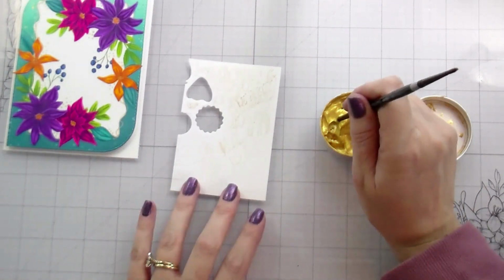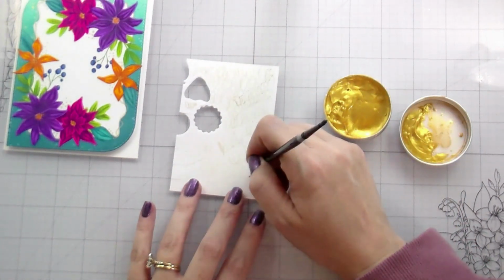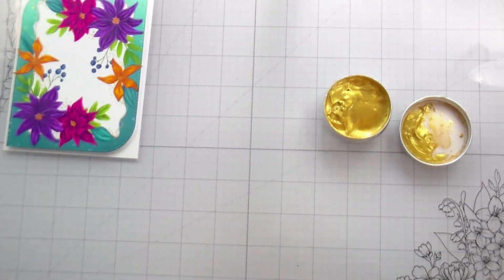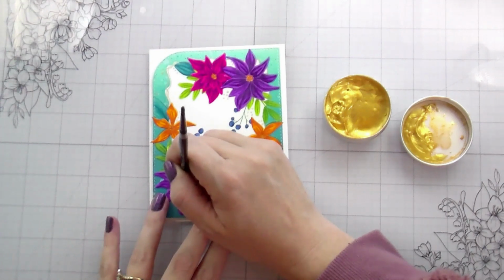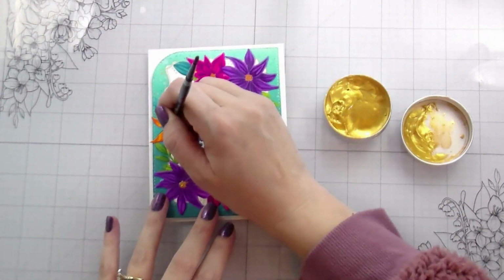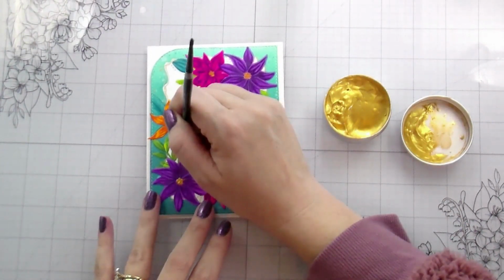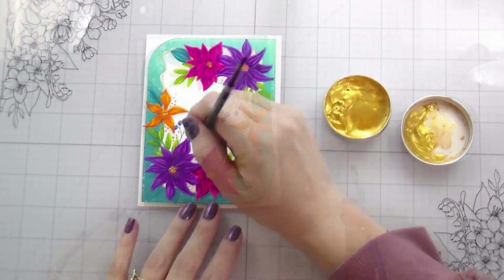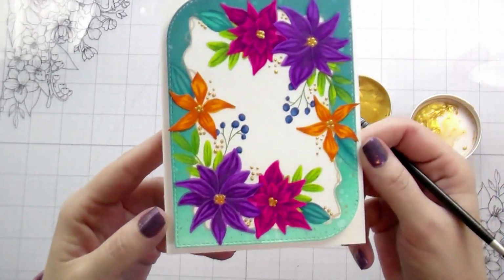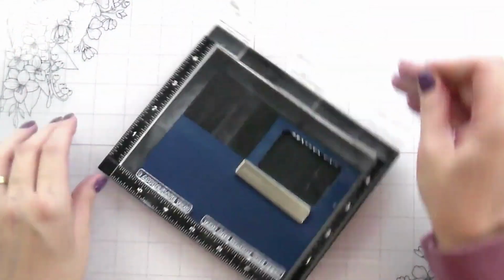So I wanted to do some gold dots, and you saw me use the gold pen, but I don't know what's going on with my gold pen. It just wasn't as gold as it normally is. I may need to get a new one. But when I did the dots, they were very pale, and I didn't like it. So I decided I was going to use, I couldn't find, they're called Hero Pearls, I couldn't find my gold pearls. So I'm like, you know what? I'm just going to use this wax in the back of my paintbrush, and it worked brilliantly. They're not perfectly domed dots. I don't want to mislead you into thinking that, but they are dimensional. They are super shiny, and they definitely get the job done. And then I just wiped off the end of my paintbrush with a baby wipe, and it was totally fine.